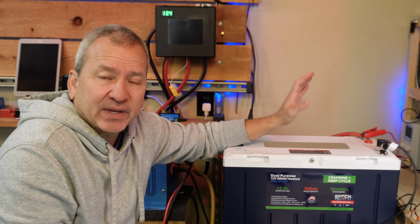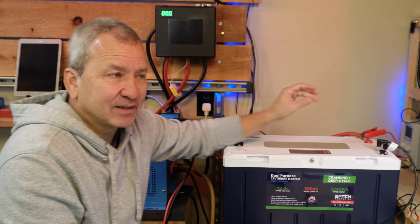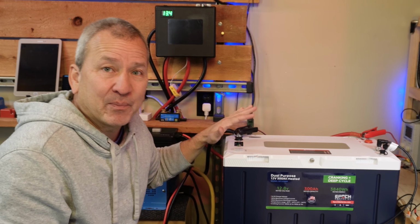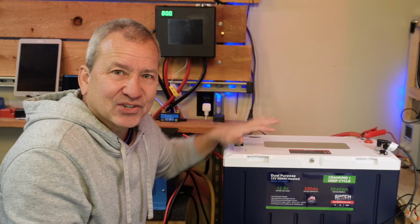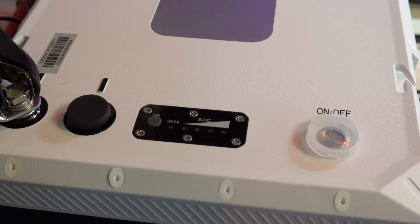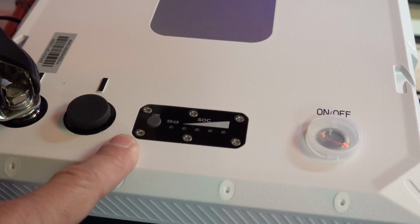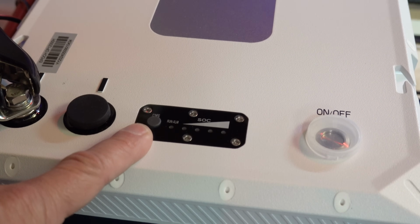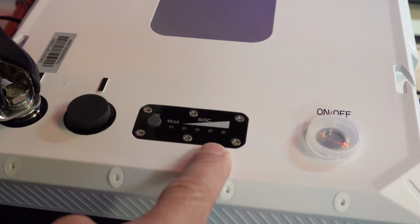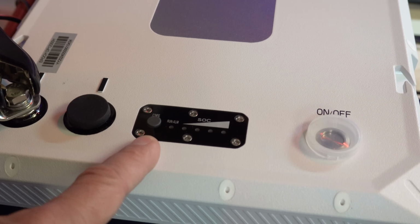Once you have that set up in your GX device, it's still not going to show up in your device list. What we have to do now is go back to the battery, which is kind of interesting and different than we're used to. To activate the communication on this battery, we have to go to this config button. This is the little panel where our state of charge is displayed when we're drawing a load, and there's this little config button.